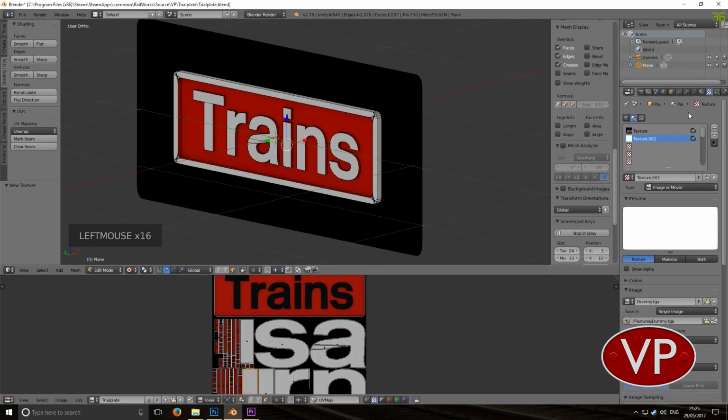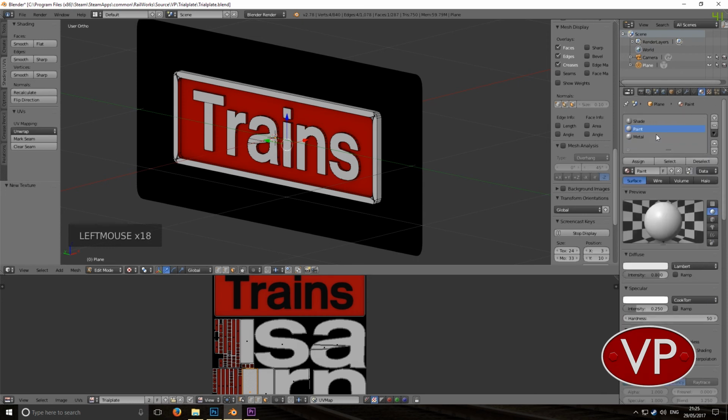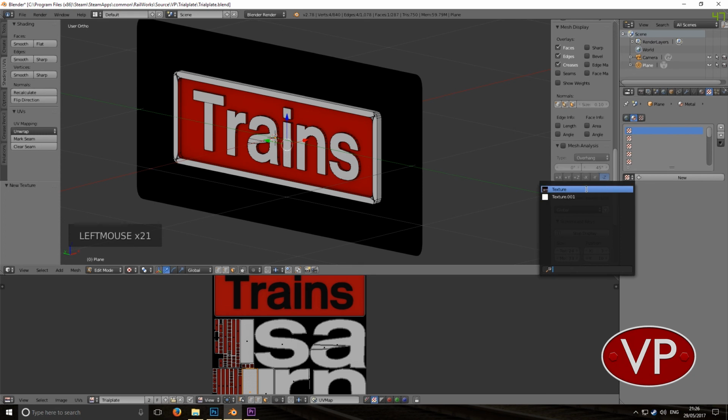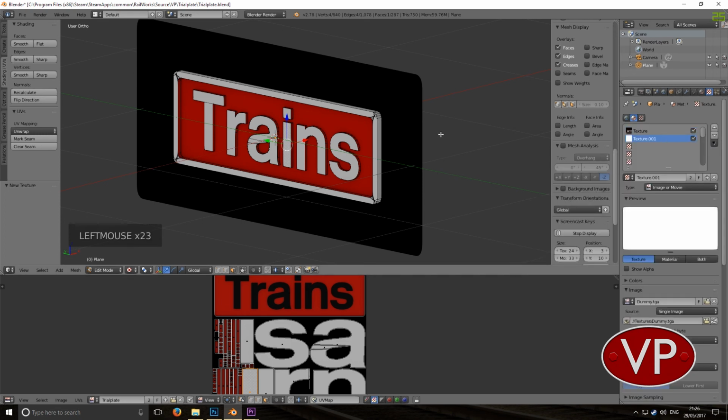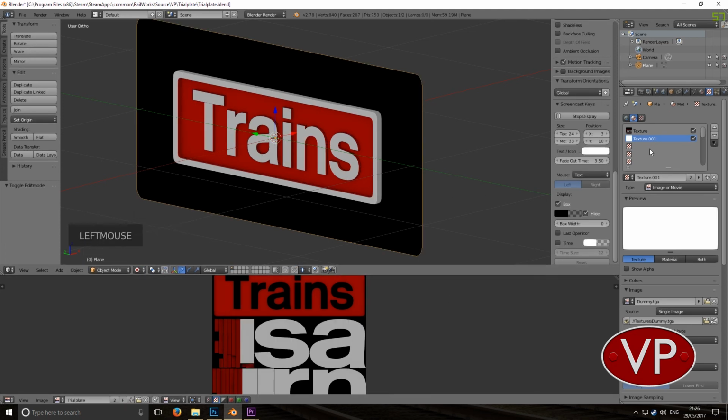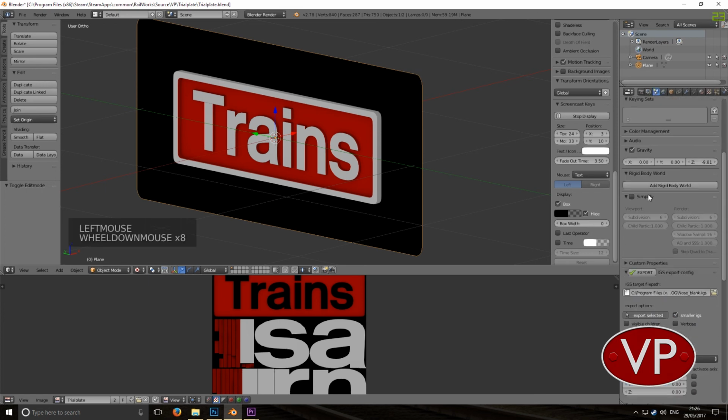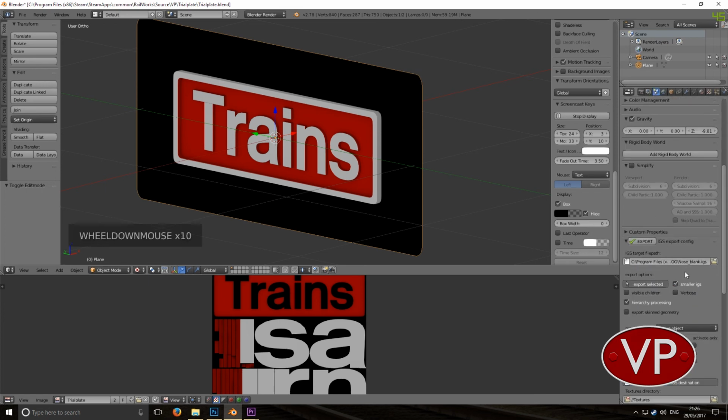So what we next need to do using our textures is set up a texture for each of the materials. So one slot for the decal with the standard texture, then standard texture and a new texture with the dummy texture for the two train spec environment mask ones, and again for the metal texture number 1 and texture number 001 for the dummy. And that's all set up. So our materials and our textures are all done. So we'll save the project, and then what we want to do is export it.